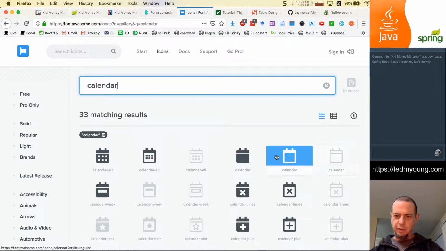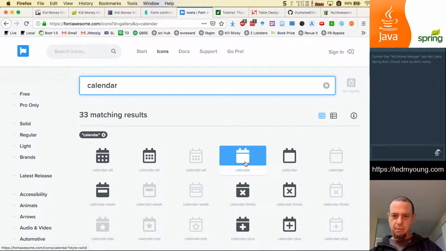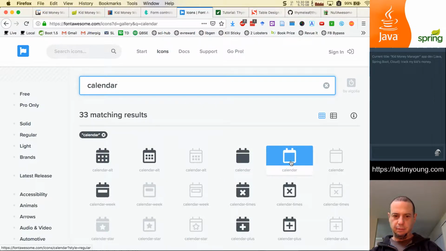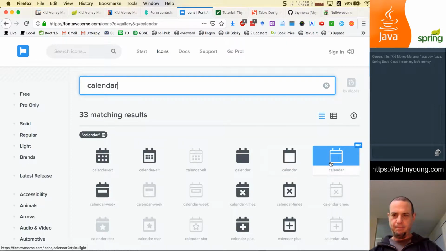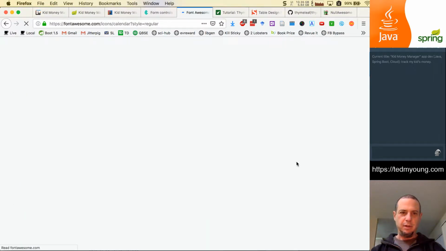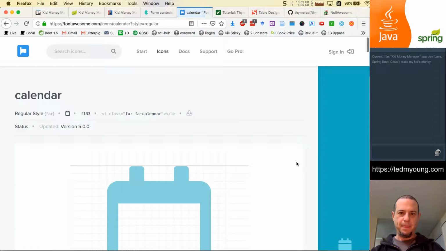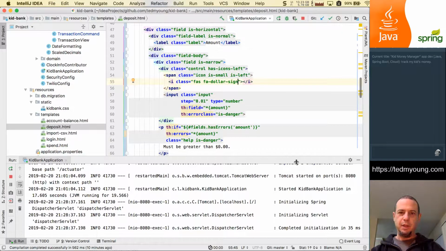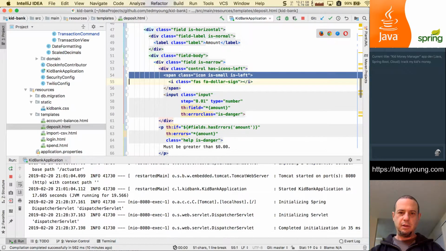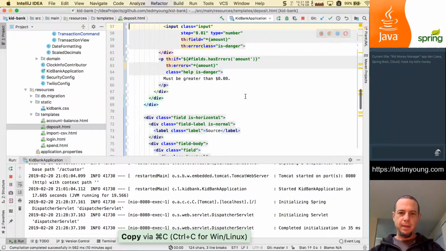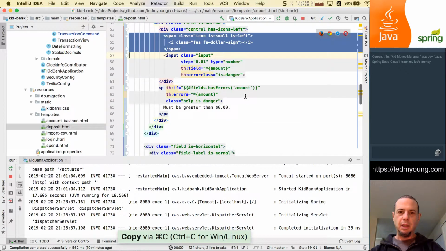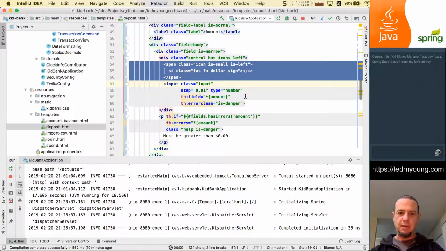What is the difference between these two? Let's just go with that one. So that's just FA calendar. Okay. So let's add another one here. So that's this thing. That's the amount.